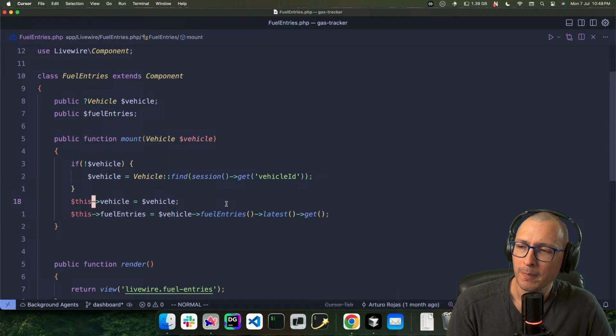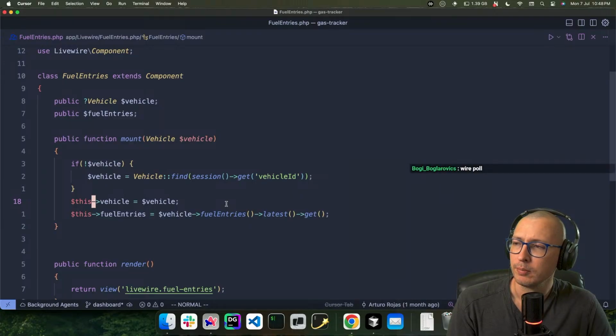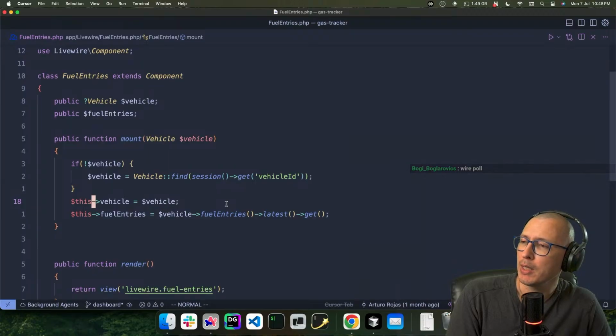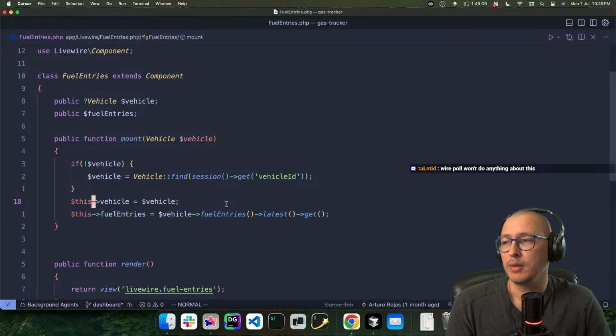What? Wire poll? I don't think that would work either. I mean, wire poll, yes, but wire poll will still just re-render my component. Yeah, it's not gonna do anything on the sidebar.